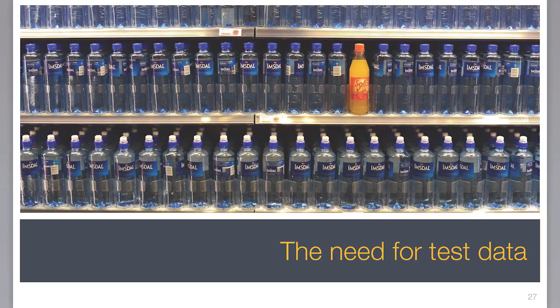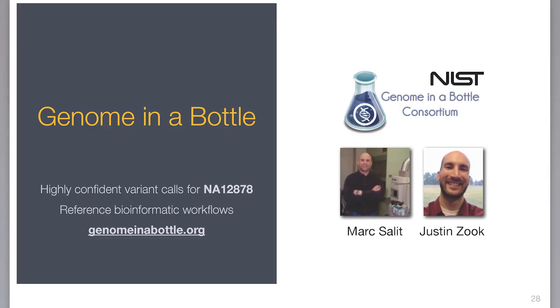It's pretty much almost always just simulated data, which is okay if you don't have anything else, but it's usually not as good as the real data. Genomics is one exception to that. There are a couple of exceptions, but one of the bigger ones is called Genome in a Bottle. It's a consortium driven by Marc Salit and Justin Zook at NIST, the National Institute of Standards and Technology.